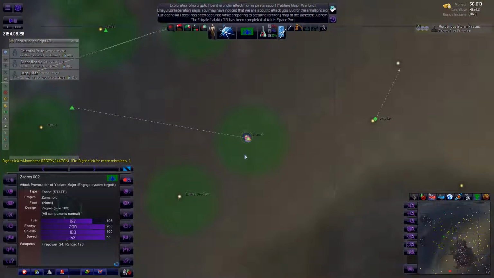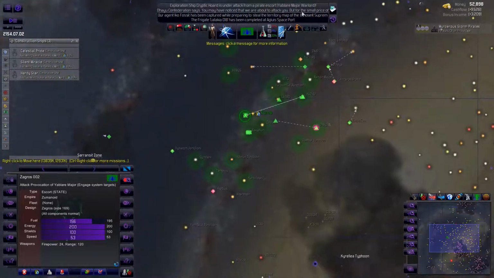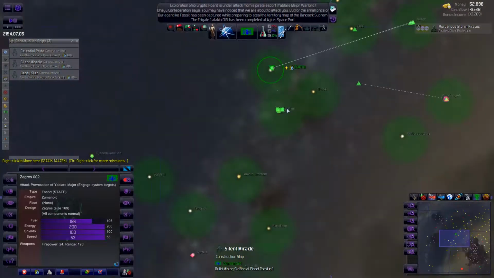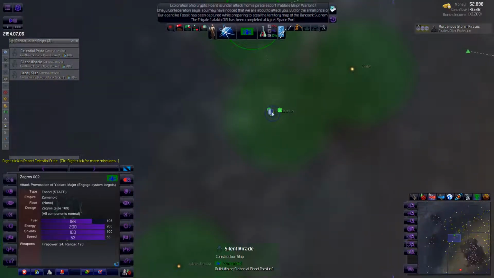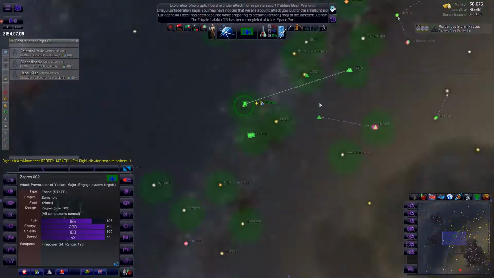So comes another escort. I wonder if I should get some more escorts. I want to do some redesigns before I build too many more ships. That's kind of why I'm stockpiling a bit of cash right now. Oh, and our construction ships actually got out. So they're out building stuff now. Excellent.